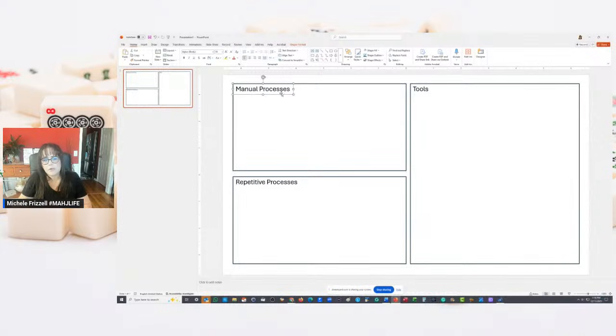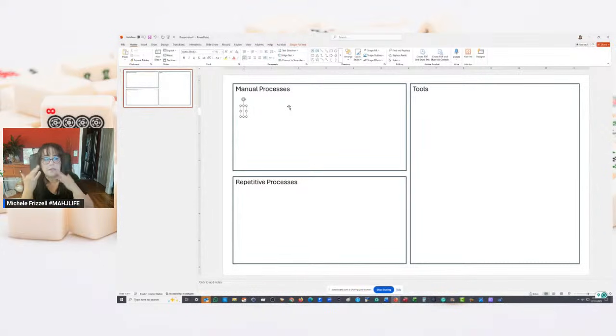So manual processes would be things like if you do flyers, tear sheets for the local library, or maybe tear sheets for the grocery store bulletin board, or maybe a community center. So let's say flyers / tear sheets.